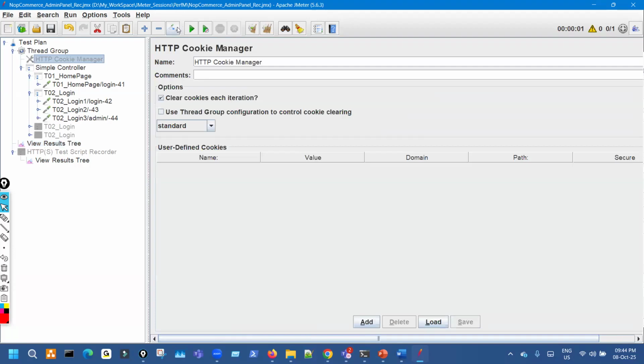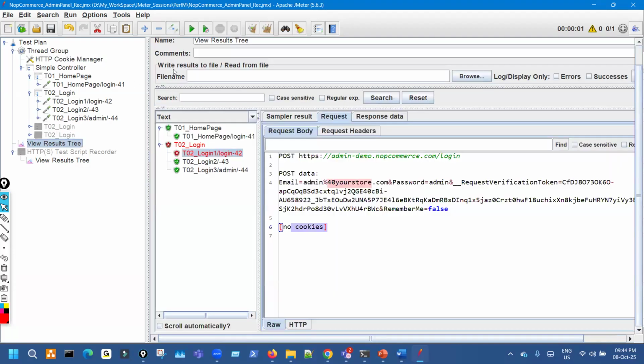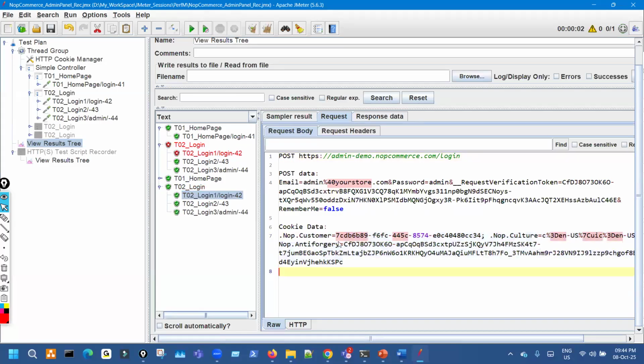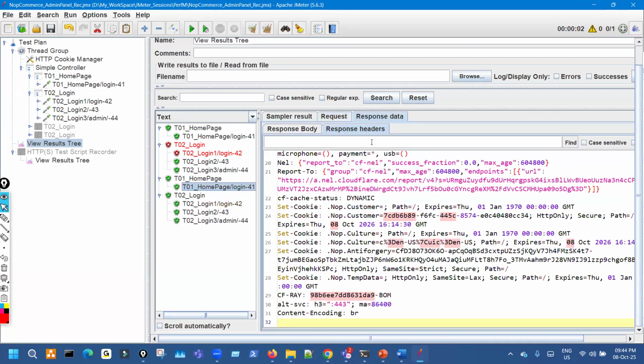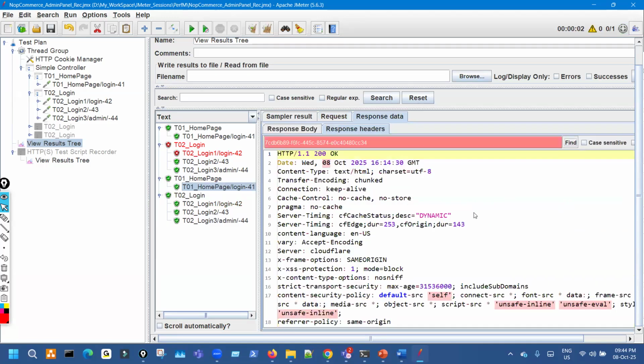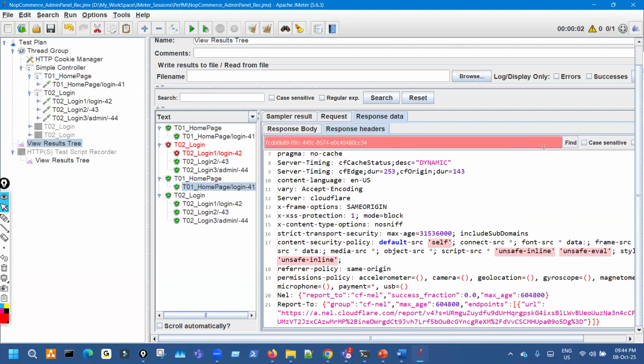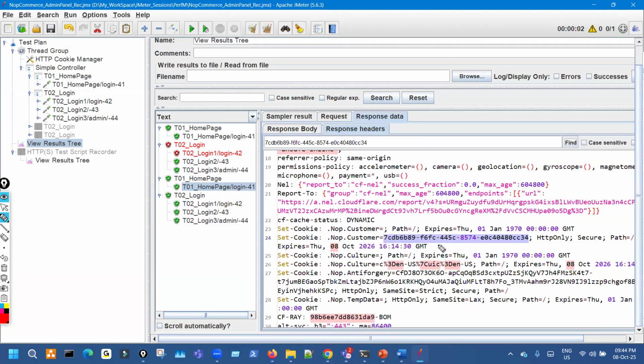And if I enable this now and run the same, so now see, yeah, cookies are being passed. And these cookies, any one you take, so many are there, but suppose this one only. It is there in the response header of the home page. See, the cookies are big.